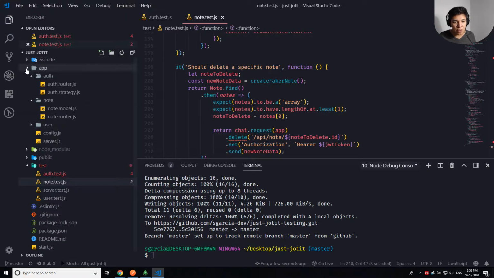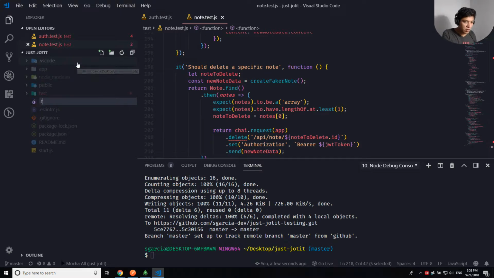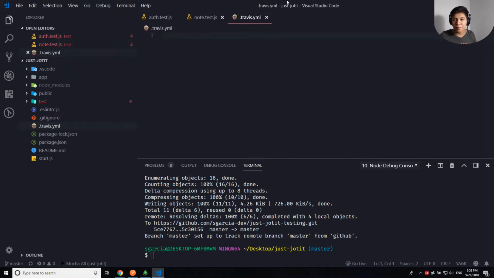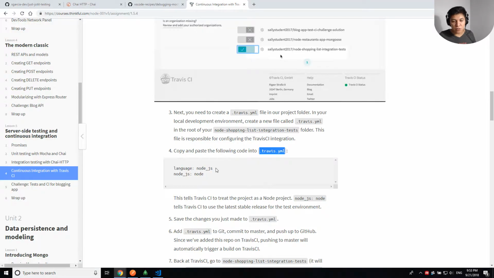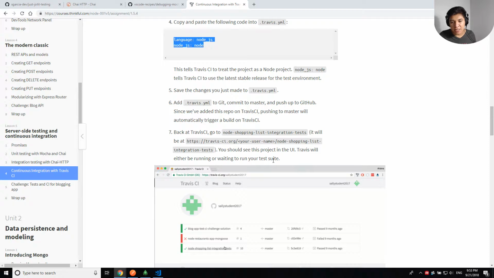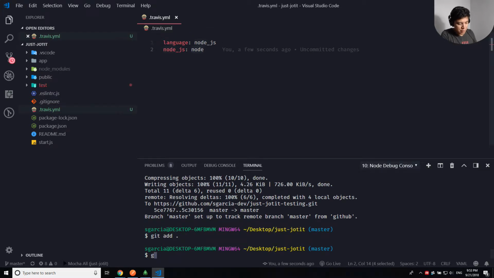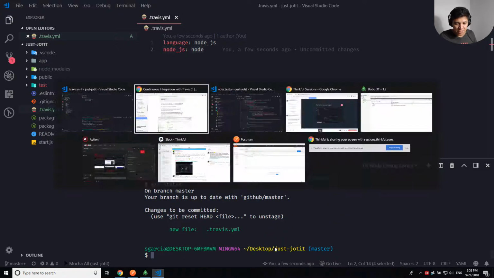I'm going to go to the root of my project and create a new .travis.yaml file. Then inside of this file, you want to add this information to tell Travis that your app is a Node.js app. And also, this might sound redundant, but this just tells it the version of Node.js you want to use. Since you don't care, you just want to use the latest one, you write Node. Okay, that's set up. Now that that's done, let's make sure that's added to Git. So let's add everything. Git status. There we go. That's being tracked.